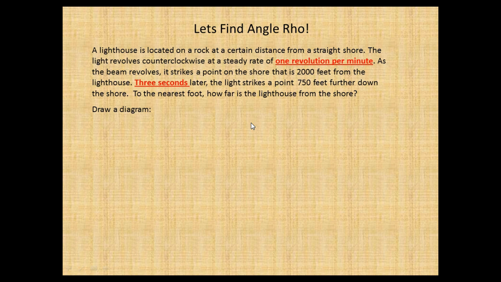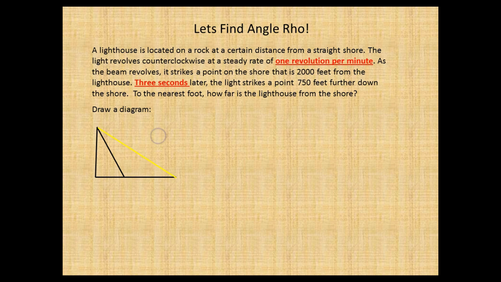Now, the reason why I gave you this is because this is where most people flunk algebra in word problems. Word problems are just straight life problems. Suppose you were on a shore and you had to determine how far a lighthouse was from the shore. Well, this is the kind of word problem you would have. And so you would have to set it up to where you can find the distance. So that's why I give this to you. And it's not very difficult. We're going to walk through this.